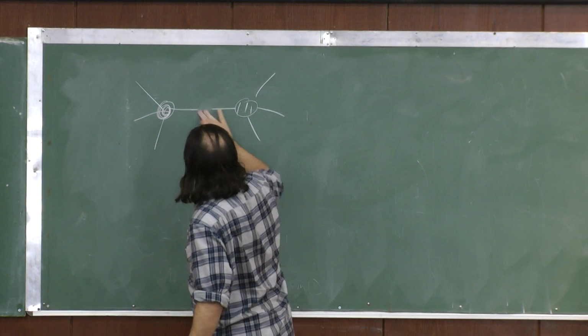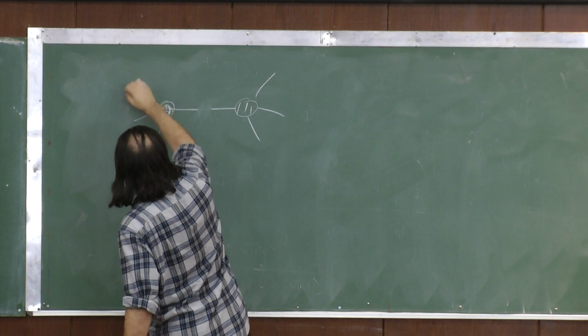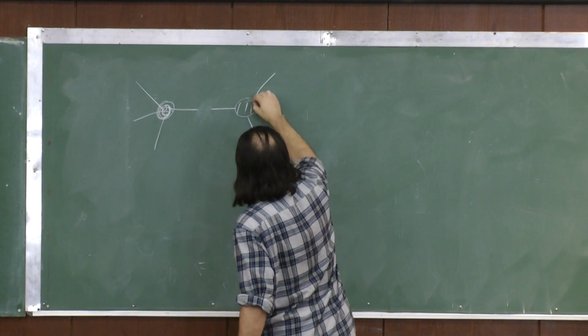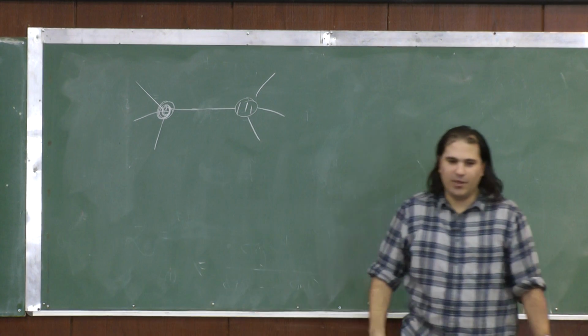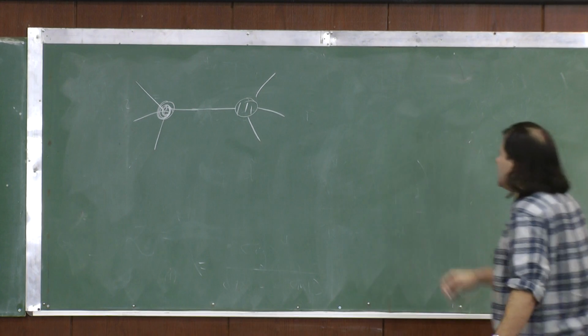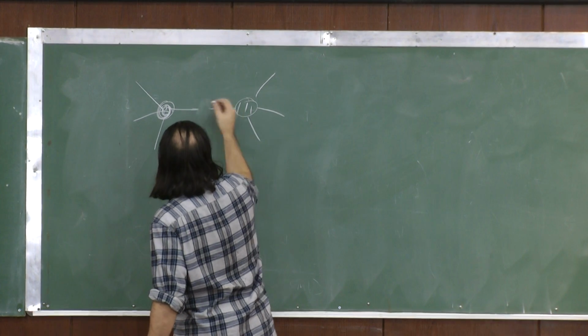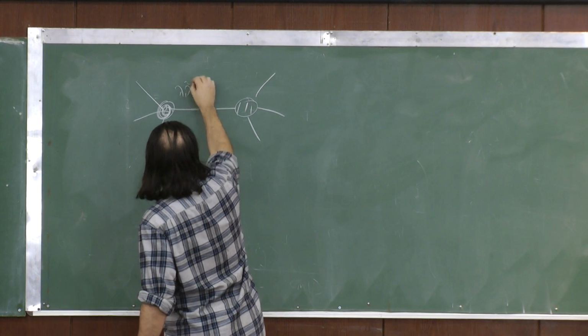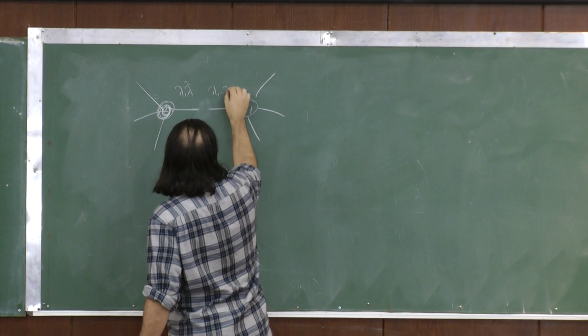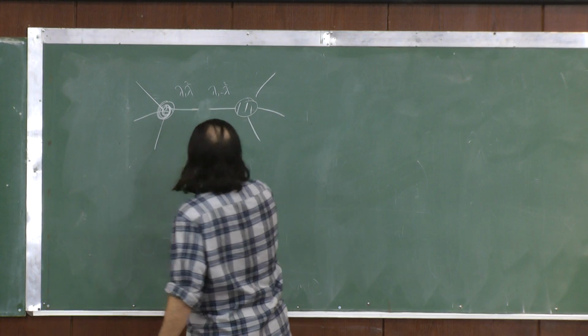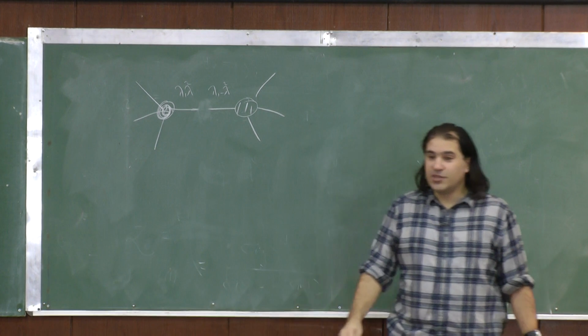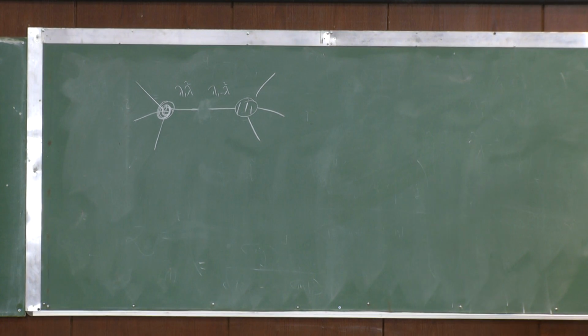So whatever this thing is, this thing is a function of a bunch of variables here, and this thing is a function of a bunch of variables here. What could it mean to naturally glue them to each other? Well, if this was a lambda and a lambda tilde, that should be lambda and negative lambda tilde, since all the momenta are incoming here. So we want to impose that the momentum is the same. So we're gluing them, and then the only natural thing you can do is to integrate over the phase space of those massless particles. That's the only natural gluing operation that we could talk about.